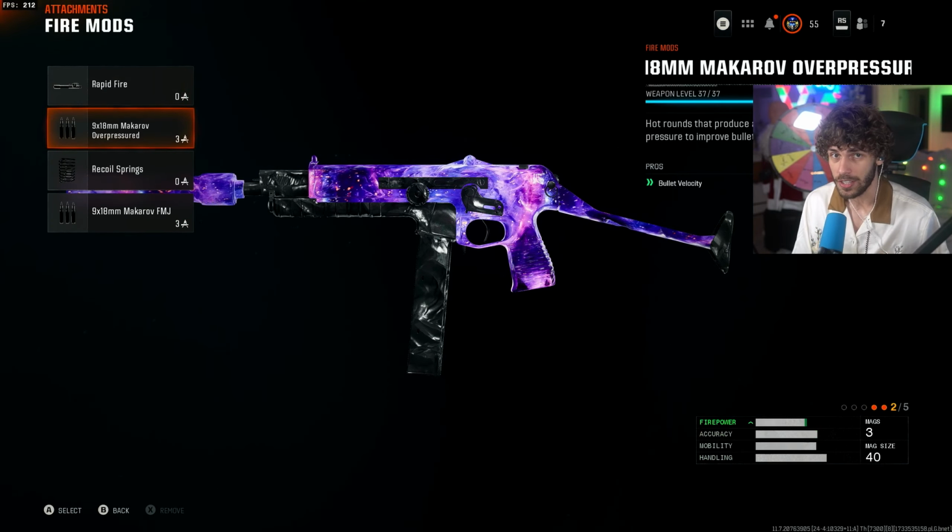And even if you're in Warzone, the rapid fire is still fine. One reason why this thing feels better in Warzone than it does in regular multiplayer is that in Warzone, it actually takes one less shot to kill. In multiplayer, it doesn't do that much damage. So then the rapid fire does come in clutch. So again, in Warzone, I would usually use the overpressure. Multiplayer, just rock that rapid fire.